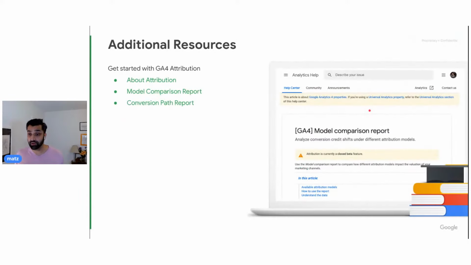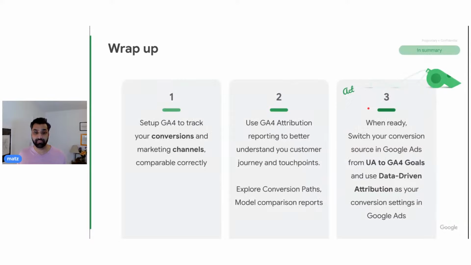With that said, we covered a lot. GA4 is a brand new way of looking at our analytics as well as attribution data. And we are updating a lot of our Help Center articles. I'll mention the 3 posts we have on the Analytics Help Center that talk specifically about the attribution reports and the features which Naomi mentioned earlier, and they're listed on our Help Center. We'll try our best to keep updating this as new features come out, so please bear with us. If you see something missing, please call out, and we'll try our best to keep updating these Help Center articles.